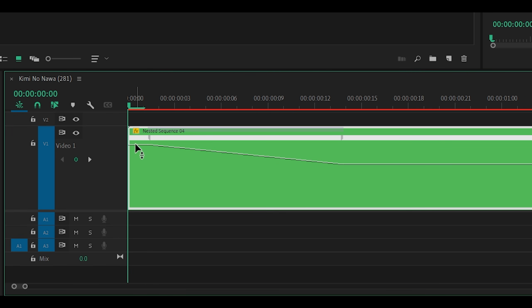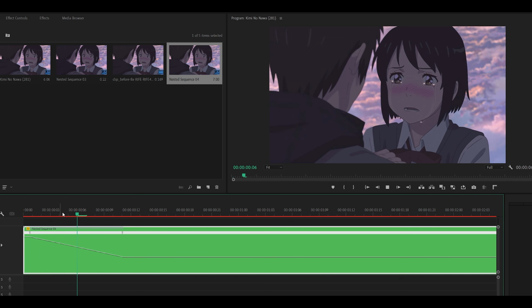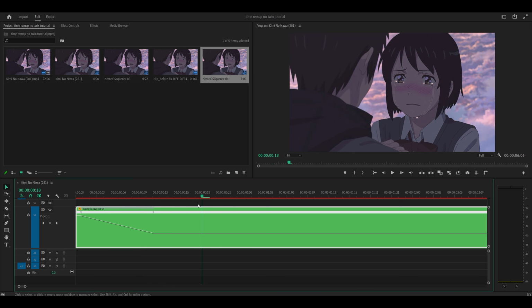Then I'm just going to push these forward, maybe extend it a little bit more somewhere around here. And I'm actually going to increase it even more at the start. So maybe something absurd like 400. So let me try 400 there and then just extend it a little bit more. Let's see how that looks. There you go. So now it slows down and I'm going to make it speed up.